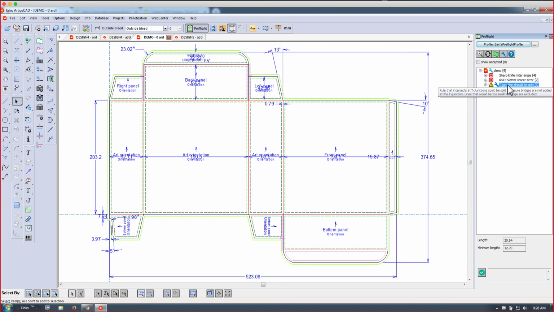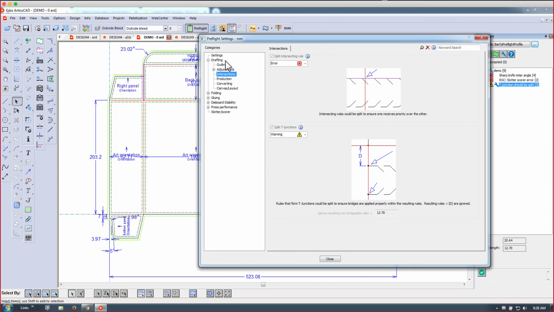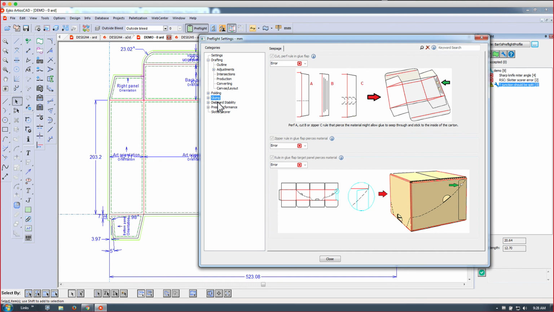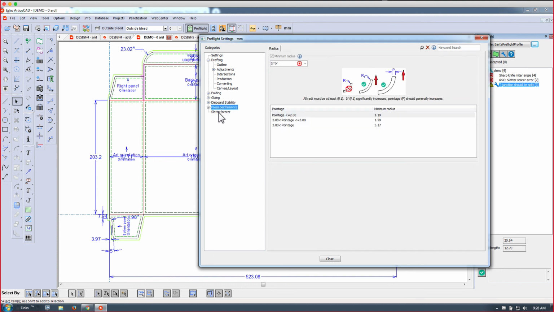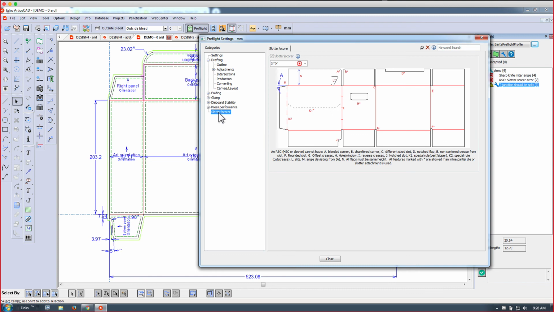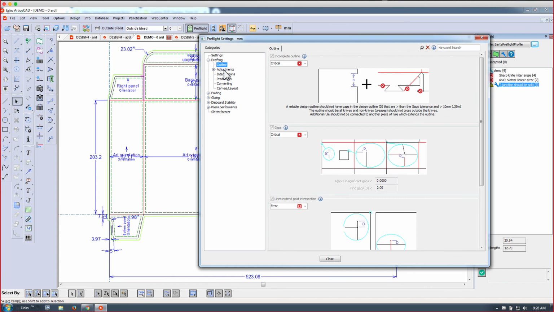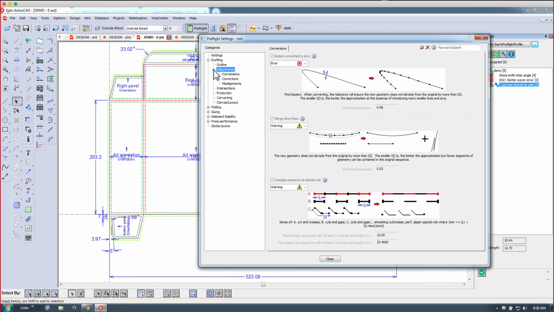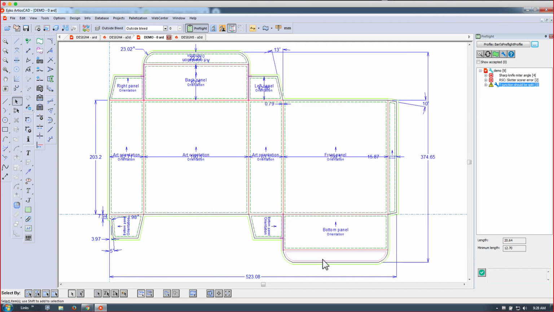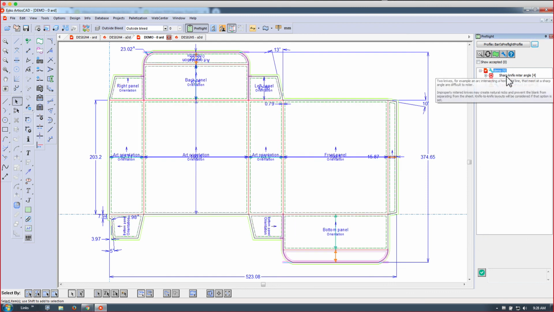There are no violations against any of my pre-flight parameters as far as drafting tools is concerned, folding parameters, gluing parameters, stability, and then press performance and slaughter and score. So these are all settings, parameters you can build ahead of time. The software comes with a lot of standard pre-flight profiles, and those are very powerful in order to make sure that your designs are delivered perfectly.